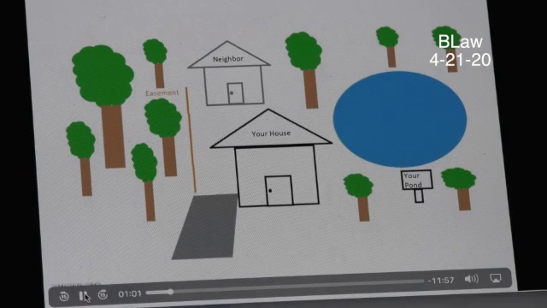If you look at the following diagram, we've drawn your house, and your neighbor lives behind you. But in order for the neighbor to get to their property, they had to go through your lot because there was no entranceway any other way when they had built their house back there. So you had granted them an easement from your property in order to get to their property.